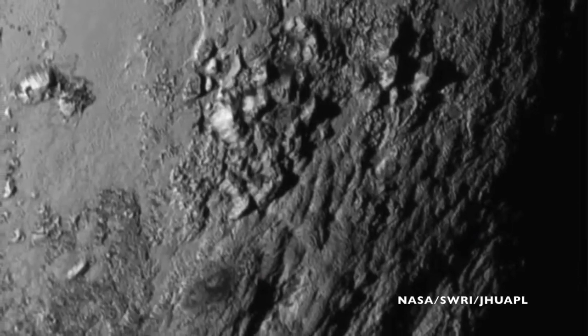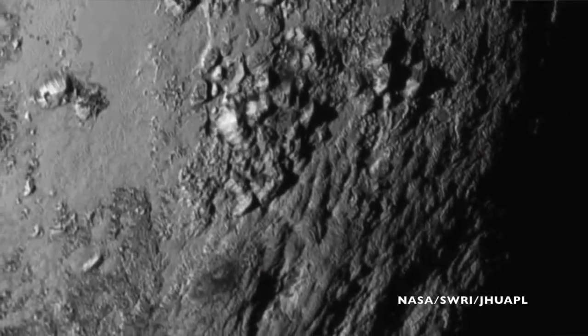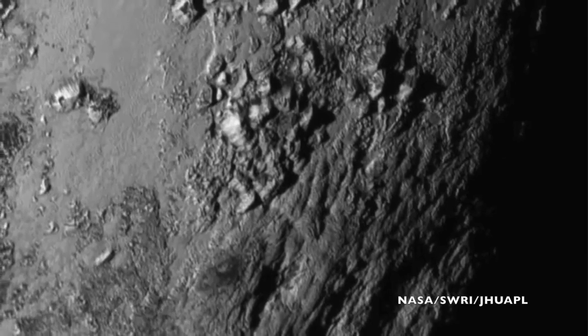And can you tell us what we will learn when we get more stereoscopic images from Pluto? Well, stereoscopic images are fun and they're very real — they make you feel like you're there. But they also give you a lot of information because you can get heights from this. You can get the whole shape of the mountain ranges. You can establish the depths of the craters and the rills. The New Horizons spacecraft will eventually bring back dedicated images for stereoscopic data. In the meantime, we'll have to make our own.